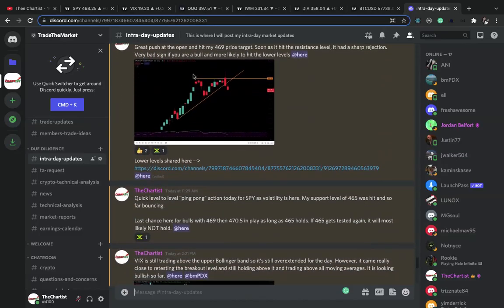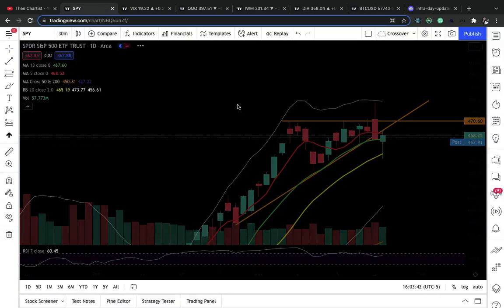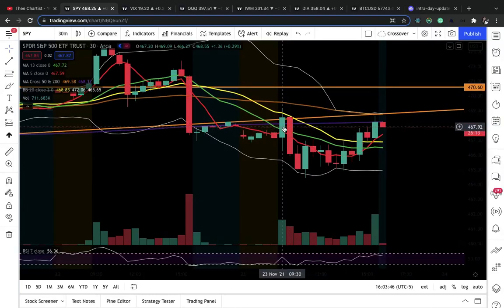Okay, so 469 was the price target today. All right, today's high was 469.1, 10 cents above my price target. Not a big deal. So the price target was hit very early this morning. If you check the 30-minute time frame, you will clearly see right here when the market opened at 9:30, the high of this candle is 469.10 or around there. So the price target was hit within the first half hour.